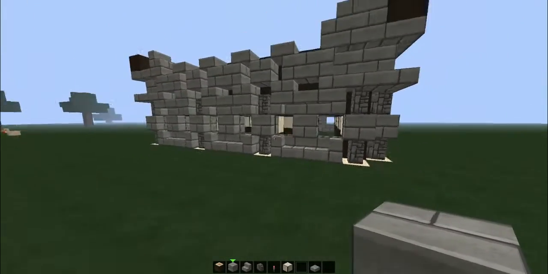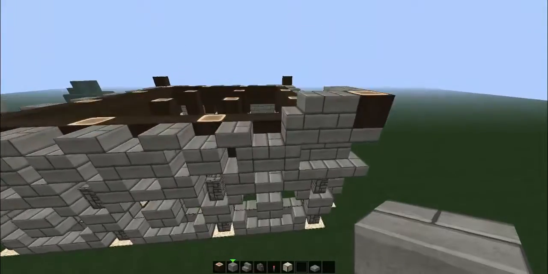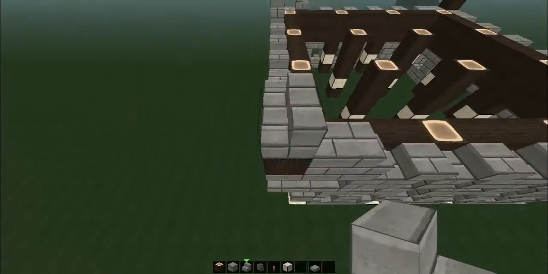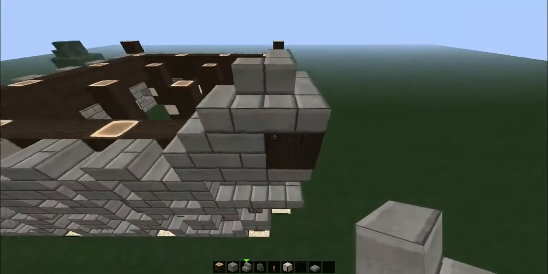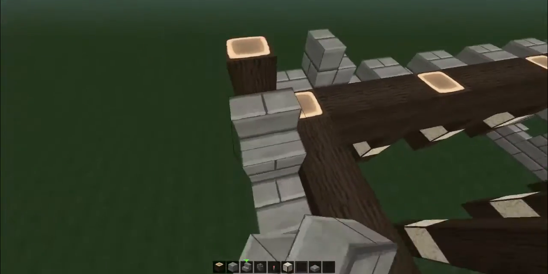This design, as long as it has a stair, a slab, and a regular block, then you can use it. But then you put more curves around this building. Not like it doesn't have enough.